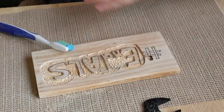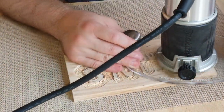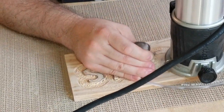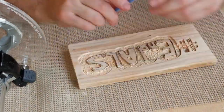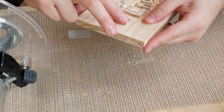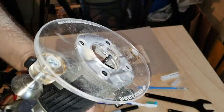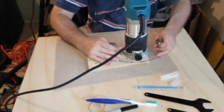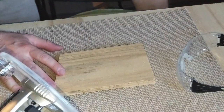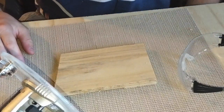I'm going to go ahead and switch it to the profile bit. Alright, that's what the profile did. Now I'm going to go with the straight bit and see if I can get it flat and see how that looks. Alright, so I'm just going to do a quick line with each bit to show you how they work. Then I'll show you the finished product of the End ALS sign.